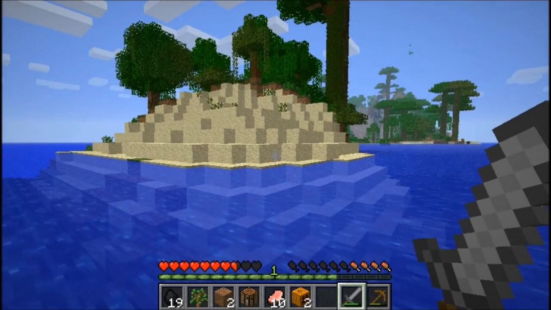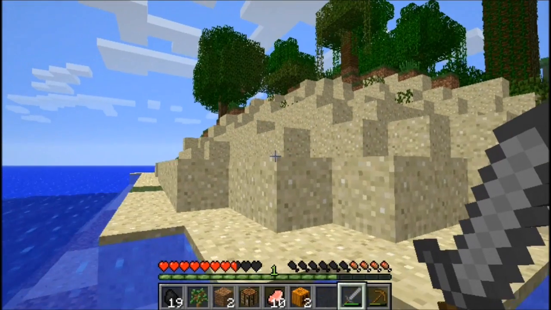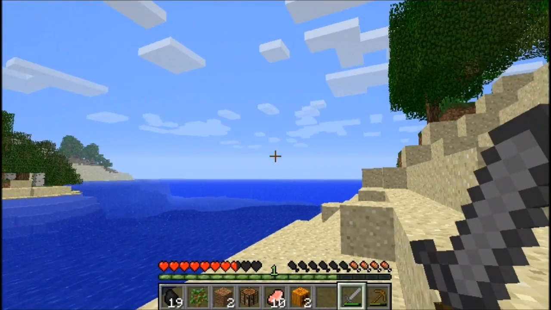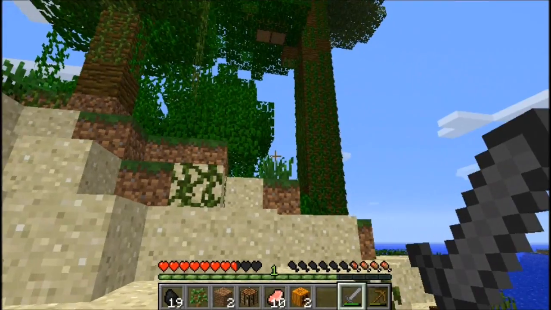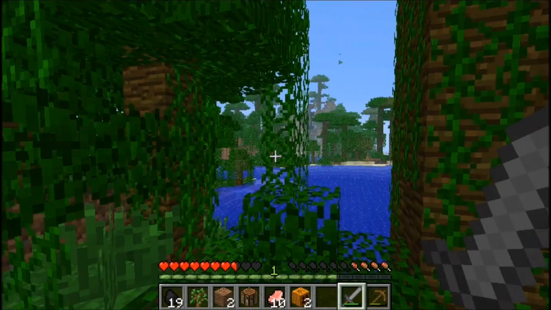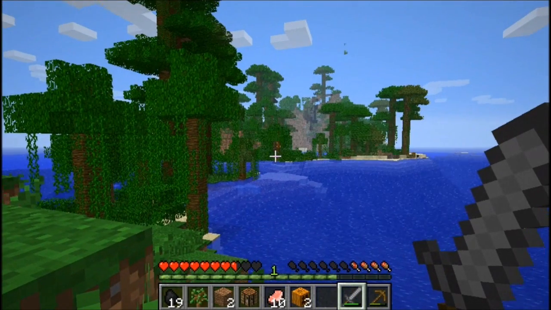These pink sheep look like pigs. Anyway. This looks like a pretty cool island. This whole area is pretty cool, actually. It's like a bay and little islands and stuff. We got a nice little jungle biome here. Maybe there's... Oh, there's cocoa beans down there. Sweet.